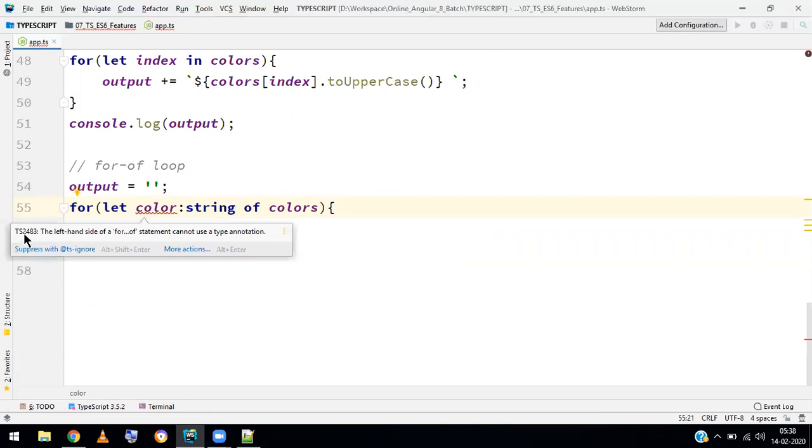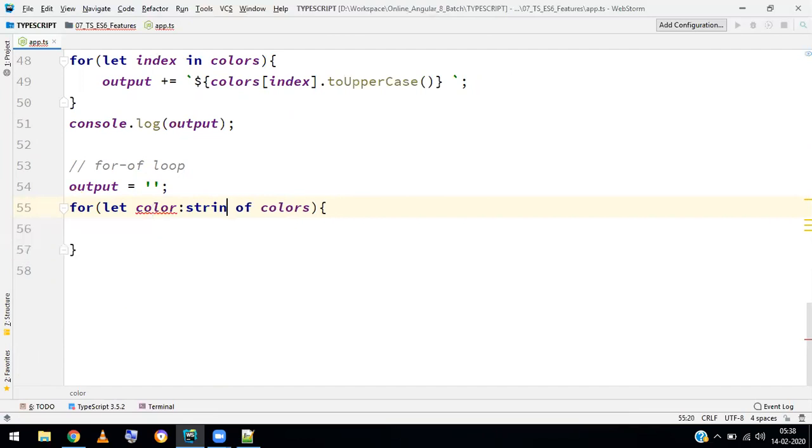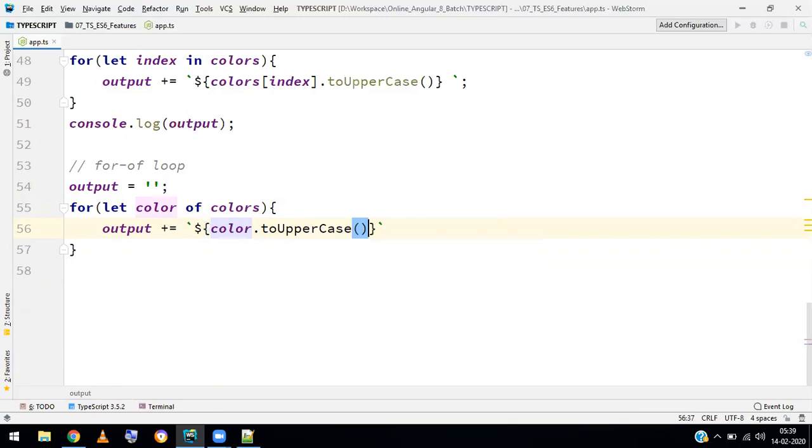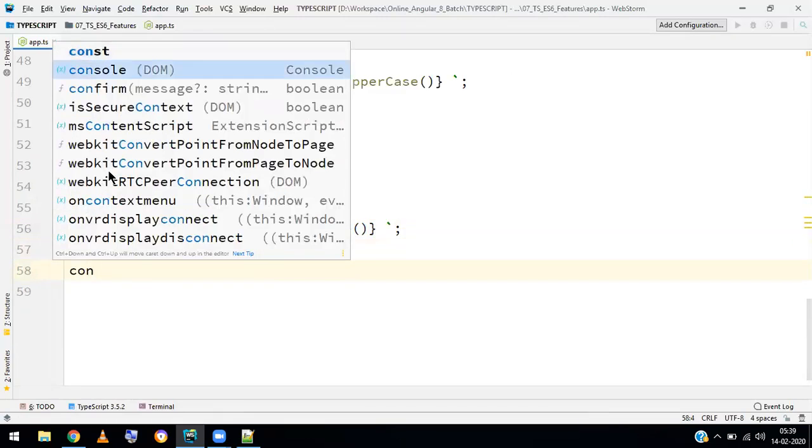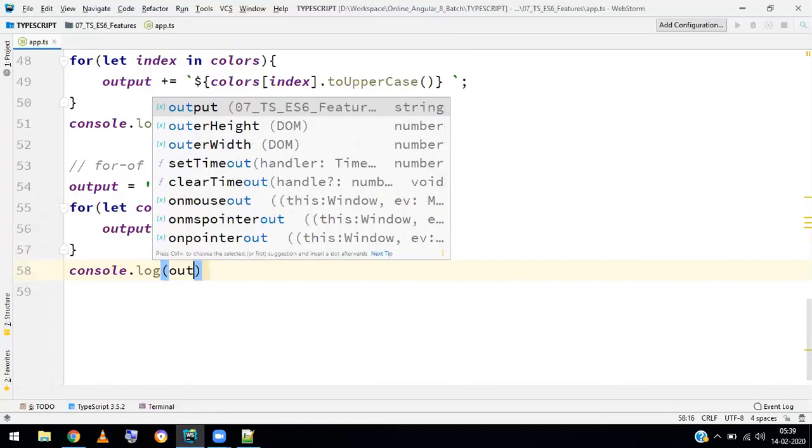See, it's some other number now, 2483. The left-hand side of for...of also cannot use a type annotation. So you must not mention the type, as colors is already declared as a string array. So output equals backtick, dollar color dot toUpperCase. Then console.log of output.